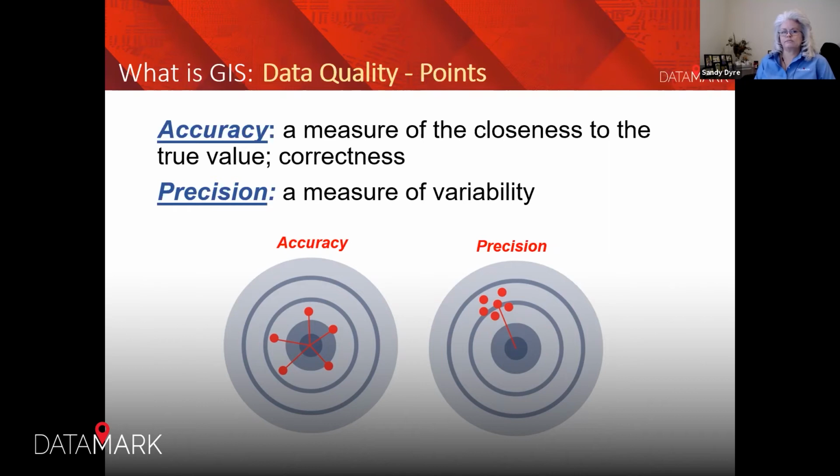Yeah, great. So accuracy, if you think of it as the graphics demonstrate here, in terms of if you've ever done any kind of shooting sport, firearms, bows and arrows, things like that, you have a bullseye that is the actual location of a thing. When you measure accuracy, you measure the correctness of that location. So as you can see, how close to the bullseye did I get? But when we look at a level of precision, we're looking at how is your grouping. In other words, it's important, but a different measure. It's accuracy to look at whether you hit the bullseye, but when you're looking at precision, you're looking at whether your answers were close together.